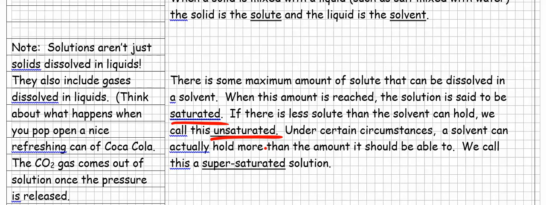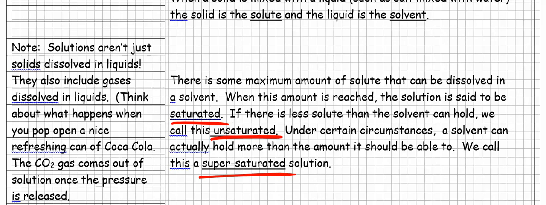Now, under some circumstances, a solvent can actually hold more than the amount it should be able to. We call this a supersaturated solution. There are some special circumstances that we'll talk about a little bit later, called supersaturated solutions, where theoretically the solvent shouldn't be able to hold that much solute, but it does. We call those situations supersaturated solutions. So let's go over those definitions again. Solute, dissolved in the solvent.